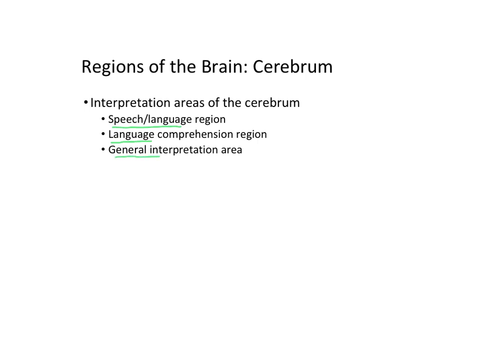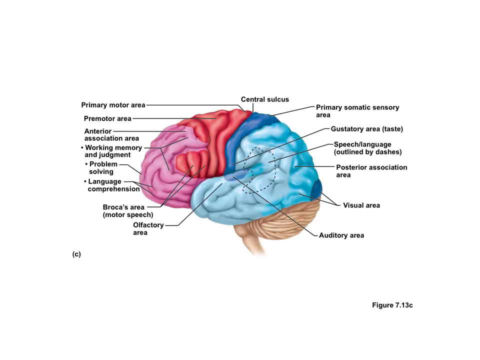So language involves both interpretation and then also production of language, and then control of the muscles to produce speech. So you could potentially have language comprehension and not have speech, because those are controlled by different parts of the brain. So we'll just go look at this diagram one more time. So again, you have like language comprehension, which is in a different area than speech. So those two different regions have two different parts of your ability to communicate.